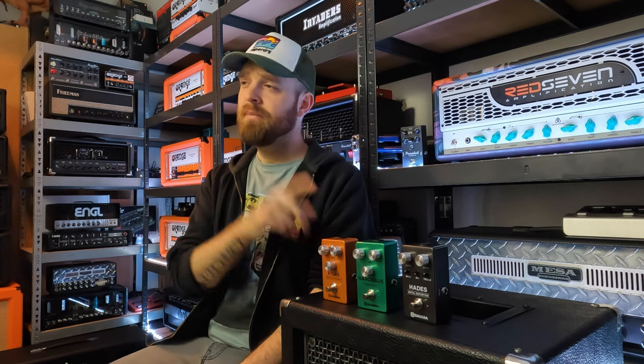But yeah, I had a great time with these pedals, and by the way, they do make more. At least three more. They also have a chorus, a reverb, and another type of overdrive, I believe. So that's a quite nice line of pedals to start with.